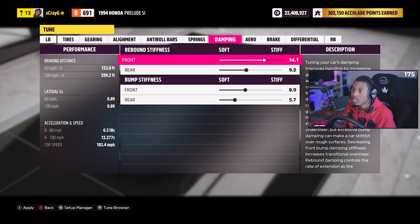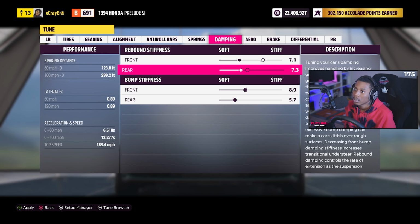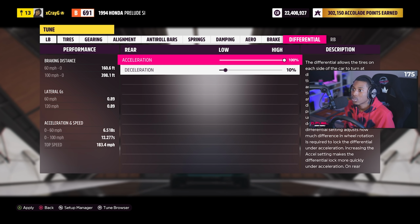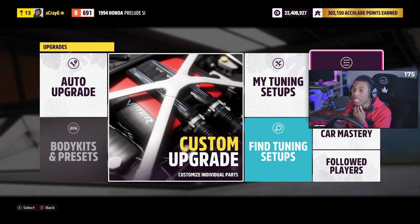So that's that. We do the same stuff here, really. 7, 6, balance the brakes. We go 20% and then 40%, but that's just because I actually have pedals. So that's the tune we're going to throw on there, just to test it out for now. Let's take it outside and see how we do.